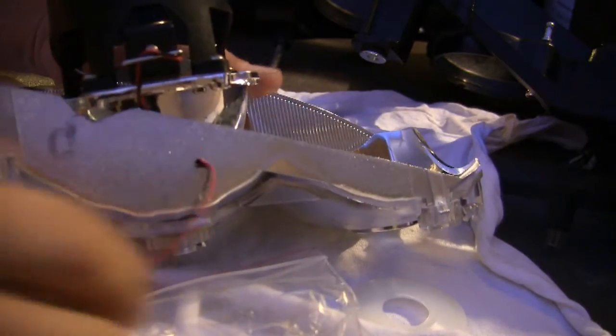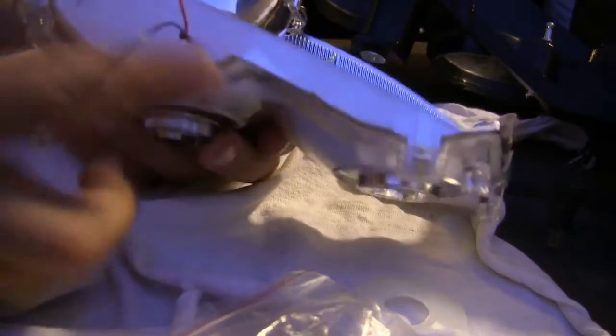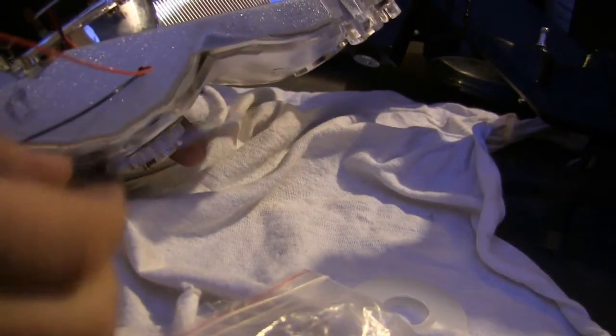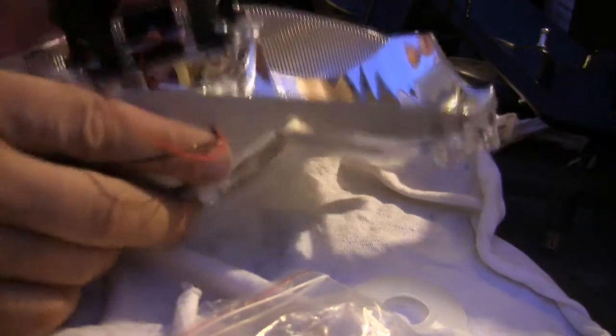So the wires are fed through. Actually, I had to take the projector off to get the wires back through there. Just use the small screwdriver and the oven and press it through. So now the next part is to click this all together.